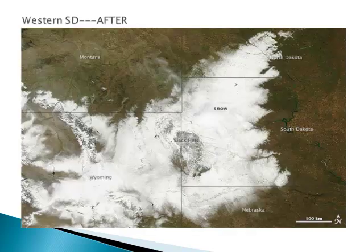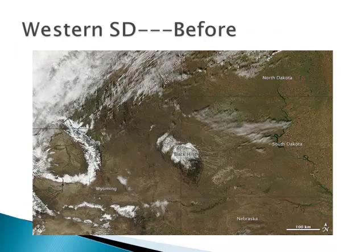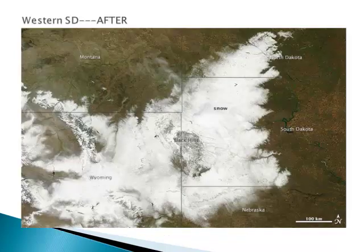By Sunday, this is what the satellite picture of South Dakota looked like. The worst part of the blizzard and the most snow on the prairie was right there, kind of where the word 'snow' is labeled — just down and a little left of that, you can see it's really dense white there. That was probably the worst hit, kind of the center of the storm. But certainly there was an abundant amount of snow over a large area of South Dakota. So just for reference, there's the before, and there's the after.